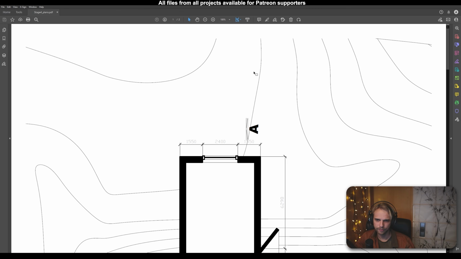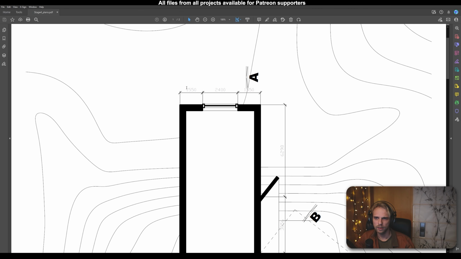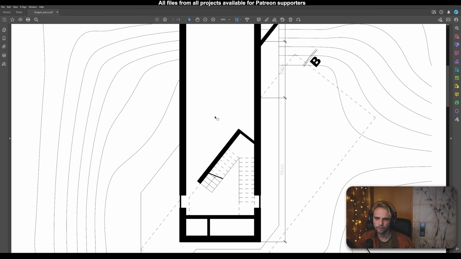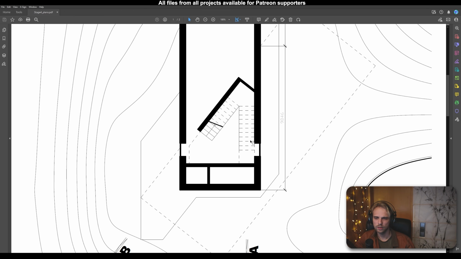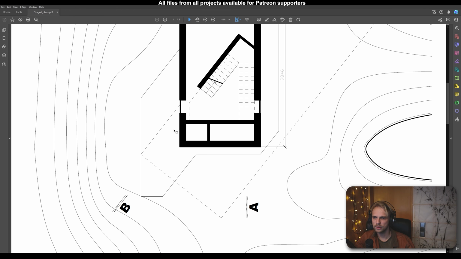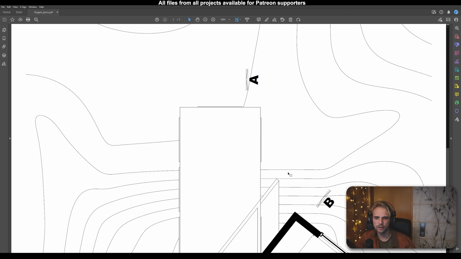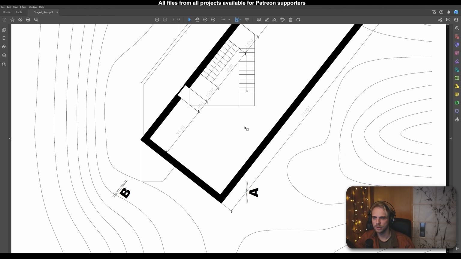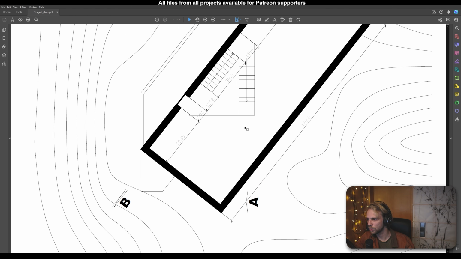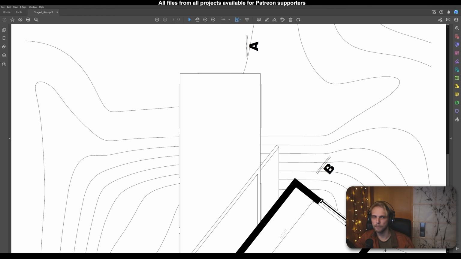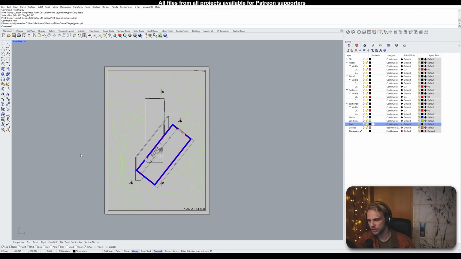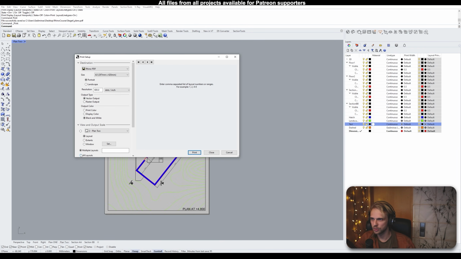There we go. Perfect. Our measurements in millimeters, our staircase with the dashed lines, everything is in order, thick lines, the text, 2 pages, everything just simply works. Okay, now for the sections, again, this time I'll do Ctrl P.